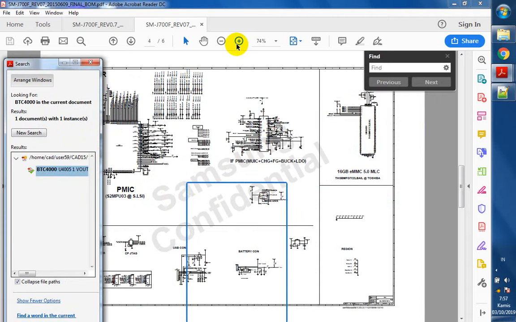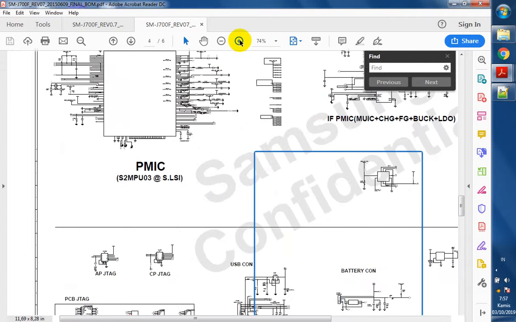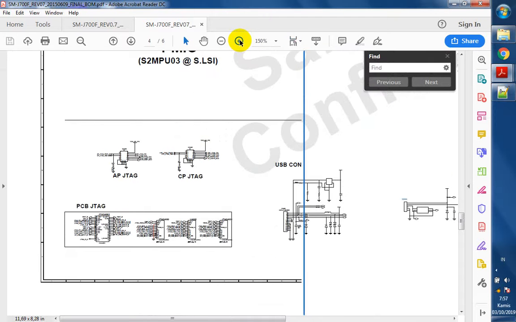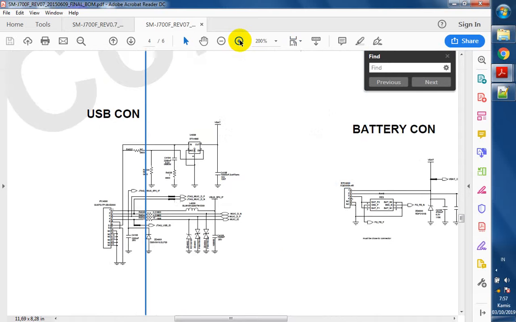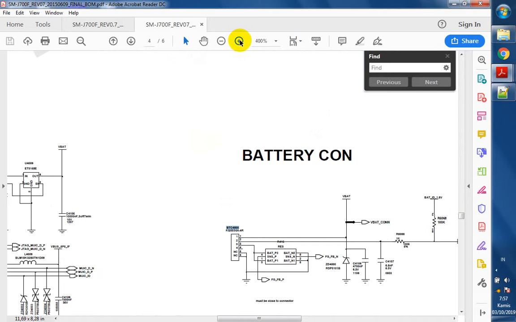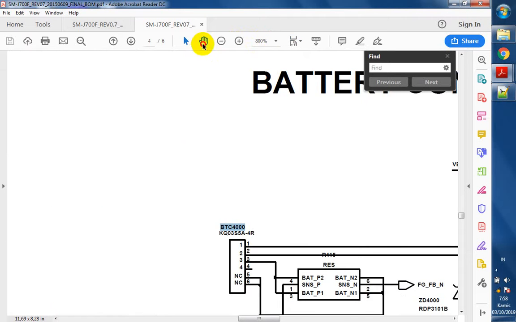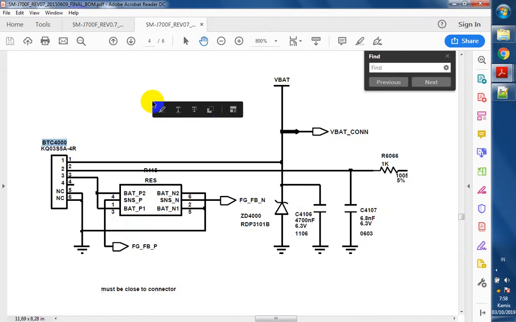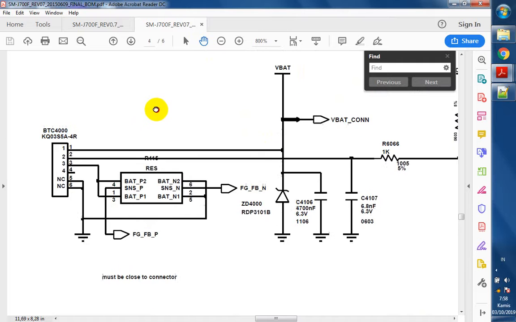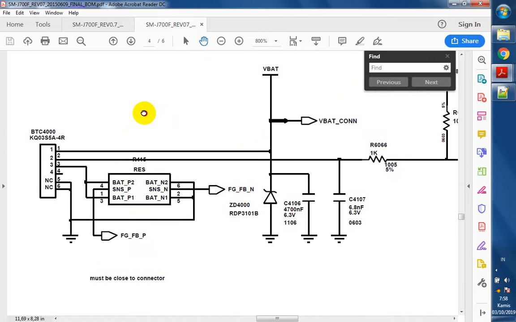And then to show it clearly, just adjust the zoom, or the percentage of this picture. Okay, here we are. Right now the picture shows the battery connector.